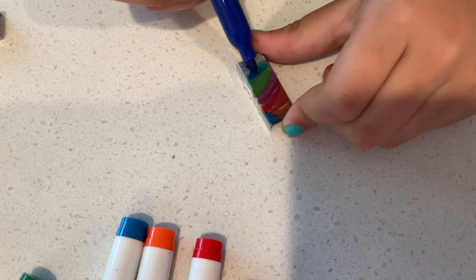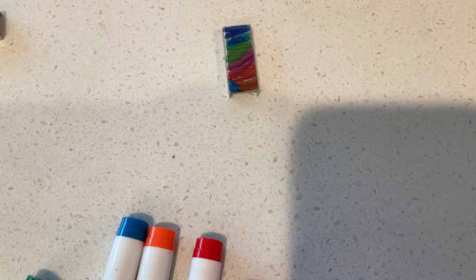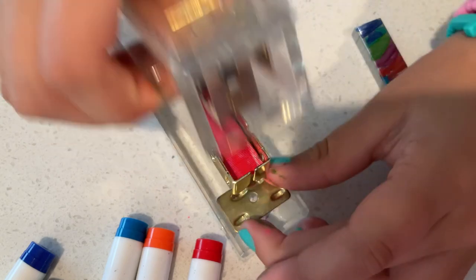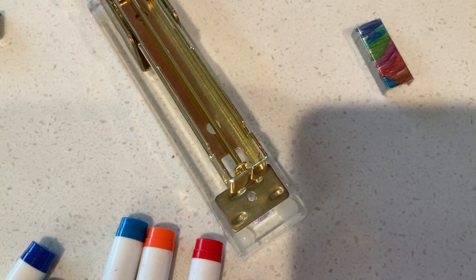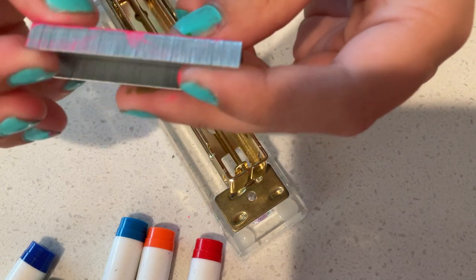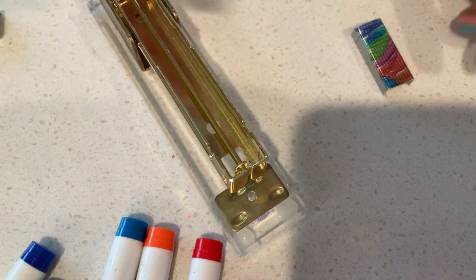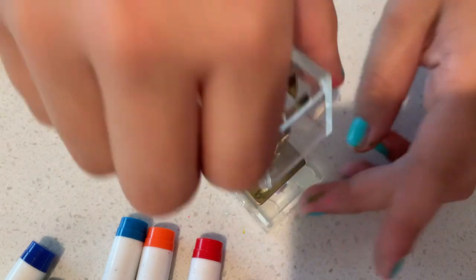Okay, last color. Oopsie. Okay, it's not really rainbow-ish. Okay, I'm gonna staple it. I'm gonna take out the pink one. And you could draw a heart, I think. I don't know. But for the nail polish, it's a little hard to draw on the sides. So, putting this in, I'm going to staple.